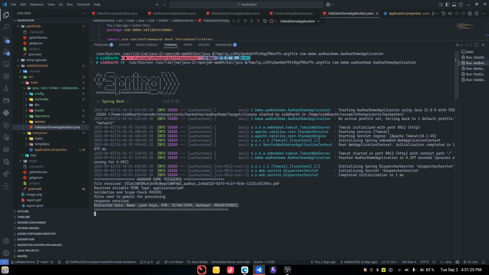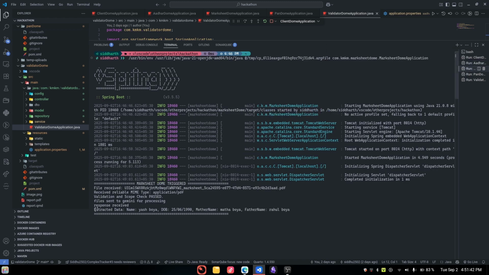So the extracted data here is right now in text. The reason for this text format is that we are going to give it to the validation DOM anyway, so it does not matter what format you give. That is an added advantage given the unstructured data format. I'll just show you what I mean by unstructured data and how it looks.